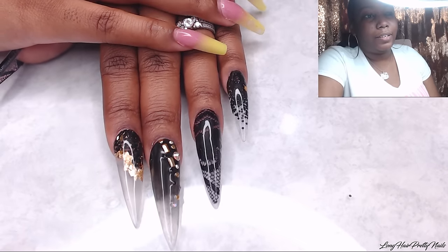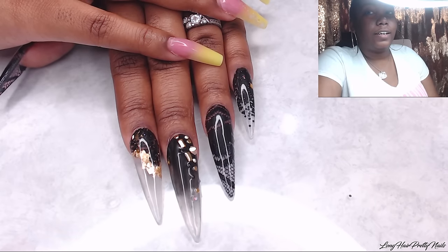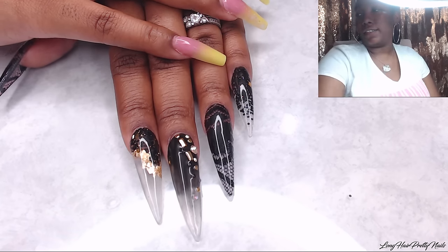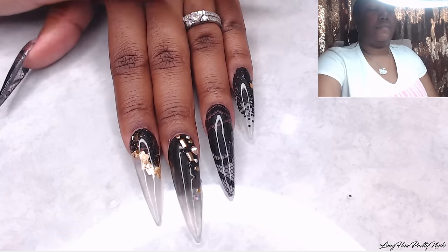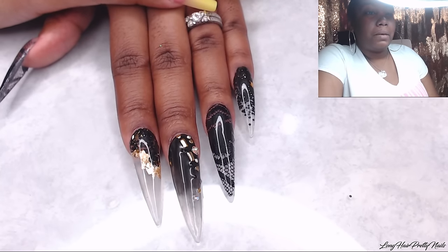A press-on nail series would be nice. That could be cool. I've been trying to find some press-on nails that I like the shape of, and that are long. I think I found some. I think I put them in my eBay cart. So, I don't know. Press-ons, maybe. Maybe in the future.